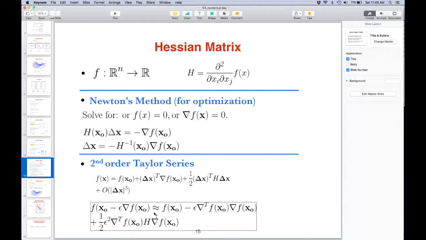And if you're using a second order optimization scheme using the Hessian matrix, then here is the epsilon, your step size. I think this is straight from the book as well. I rewrote one of the equations in the book. The book uses a slightly different notation. It uses g for this whole gradient of f at x0.